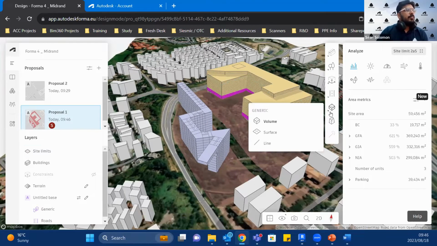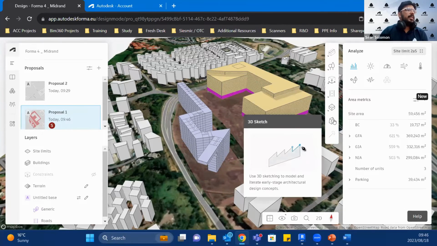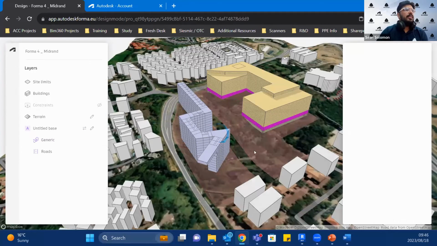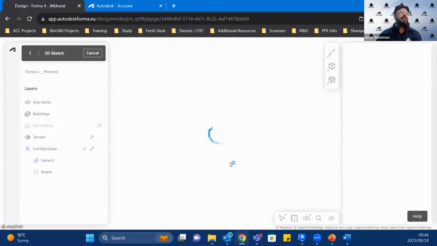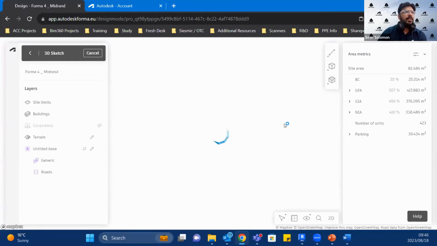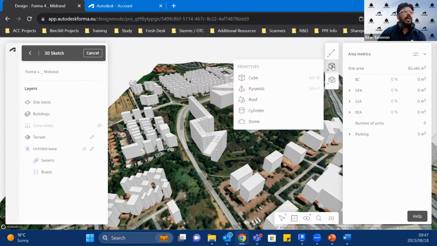Okay, so the next one is to actually create a 3D sketch. Like I mentioned before, a 3D sketch is where you start to do more of these interesting shapes. And this is still in the same language of creating buildings and structures that you would actually use in your Revit model and so on. So all I do is create 3D sketch, and from there, we will get prompted with this new menu. Now, this new menu has some more detailed options.